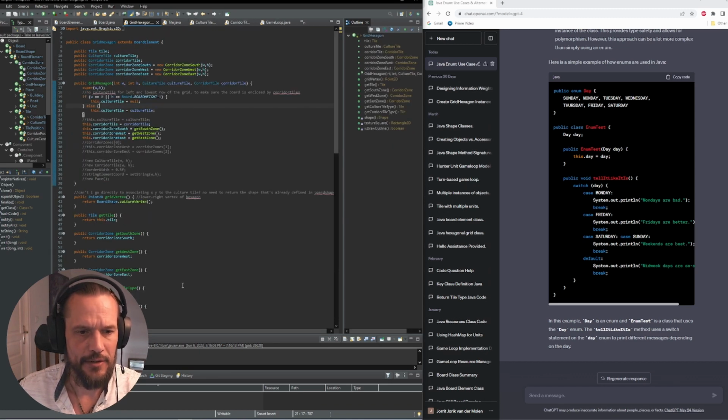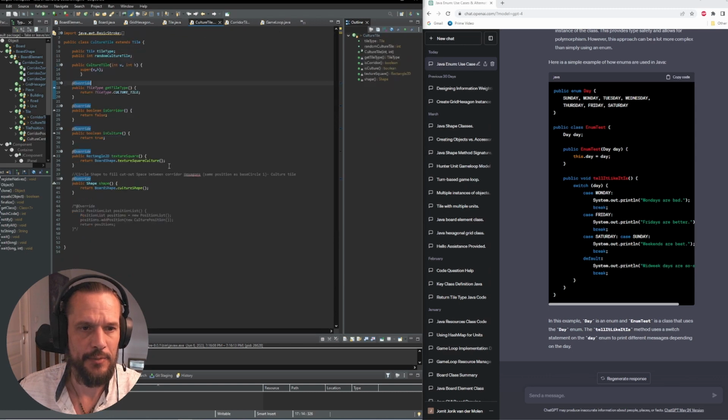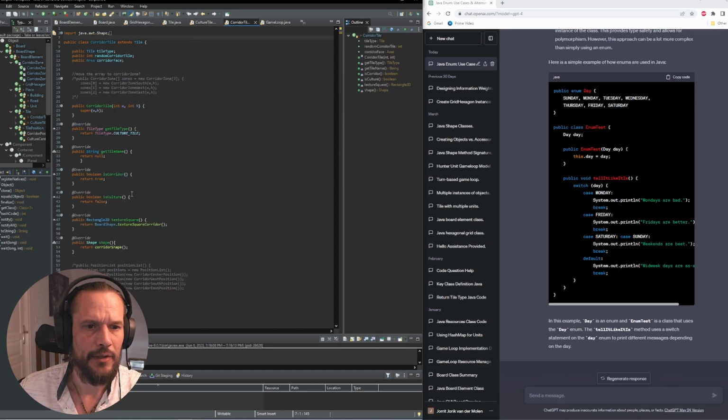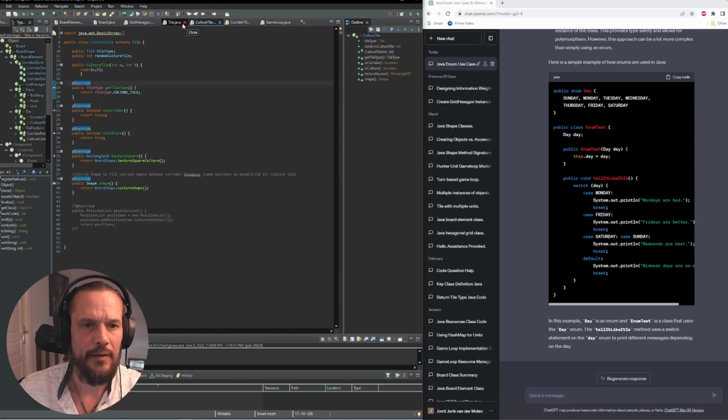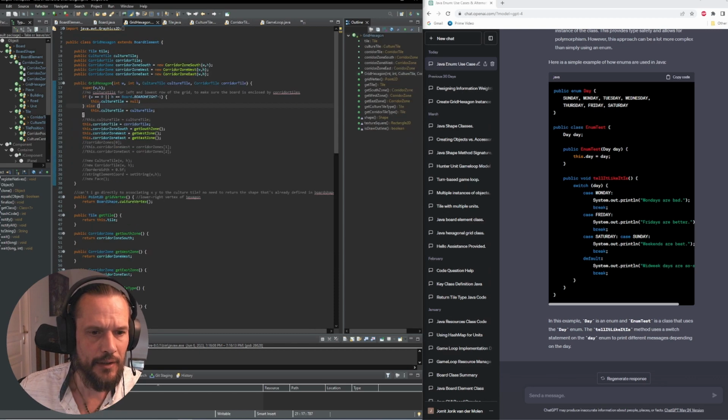Oh yeah, here I use it as get culture tile type, return tile type, so that must be in tile then. No, of course not. That's in the specific tile. So tile type is corridor or is culture. I have a Boolean for it. Maybe I mixed the two up, and that was the Boolean I was getting.